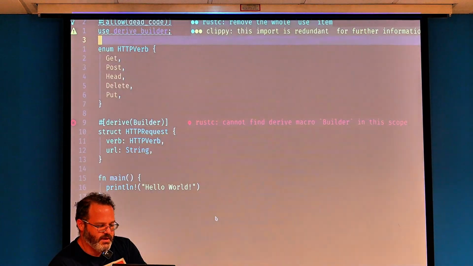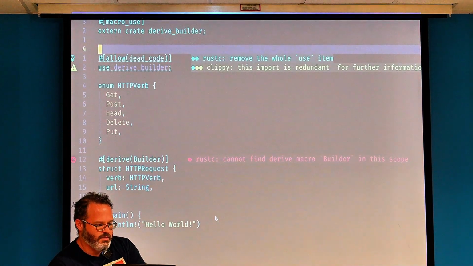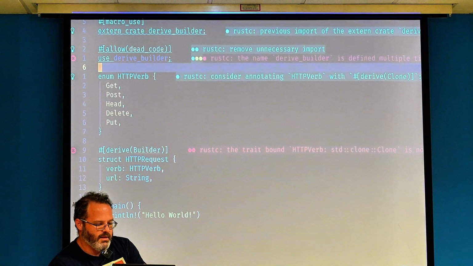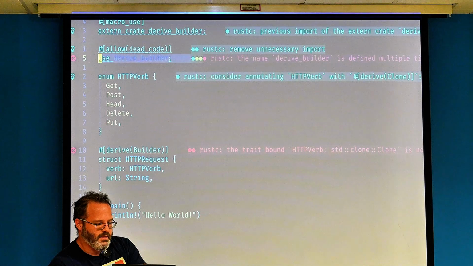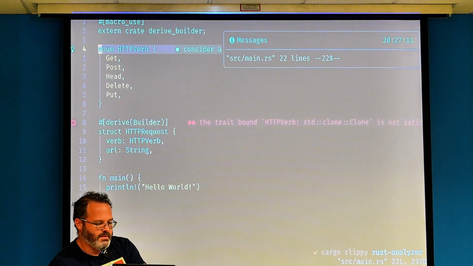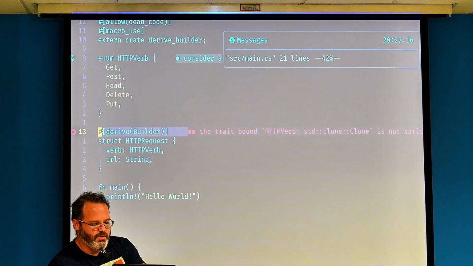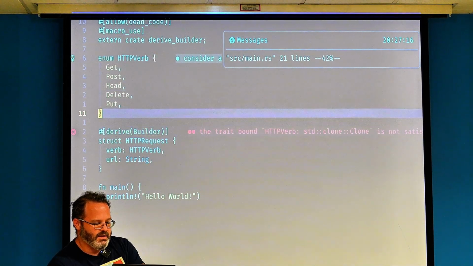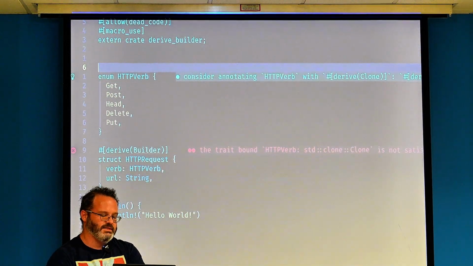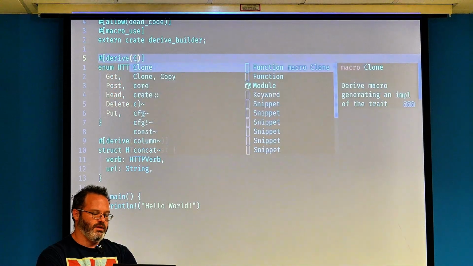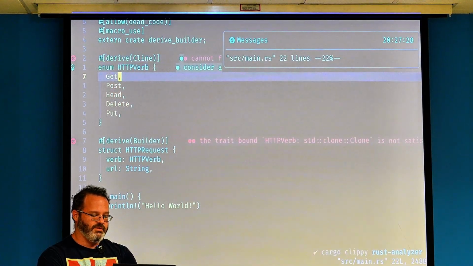Yeah, here it is. Okay. Extern crate derive_builder. Now, get rid of this. Put this up here. The trait bound HTTPVerb is not satisfied, so what I have to do up here is I still have to say derive Clone. It needs to be cloneable, the HTTPVerb.